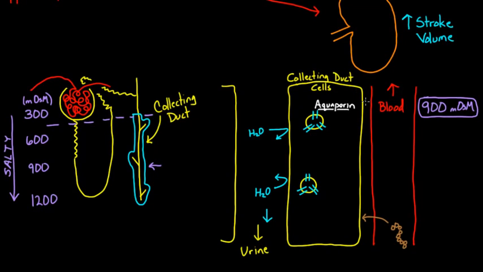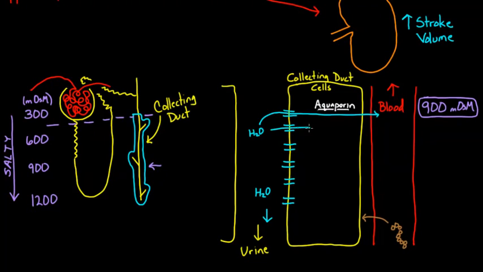So this aquaporin vesicle is going to merge with the wall like that. So let me erase a little bit and show you what would happen. So now, instead of this aquaporin sitting out here, you literally have little channels that are now fused in with the wall. So you can see how those little vesicles just bumped right into the wall and fused into it. And now water is going to get a free ride across. It's going to be able to just go right through that channel, just like that, boop, and into the blood.